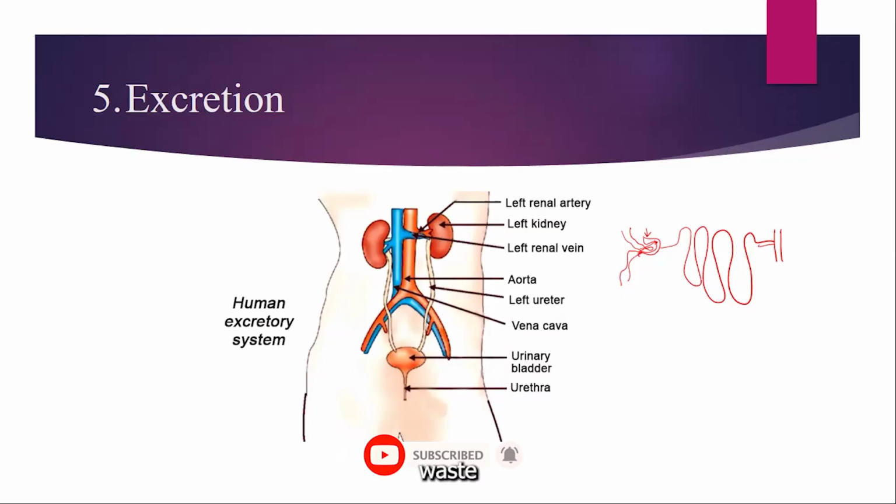For other waste, plants use the fact that many of their tissues are dead cells. If you observe the bark, you can see several dead cells. Some plant waste is stored in the cell vacuoles. Waste products may also be stored in the leaves that fall off. Other waste products are stored as resins or gums, especially in the old xylem. Plants also excrete some waste substances into the soil around them. So this is how excretion takes place in plants.